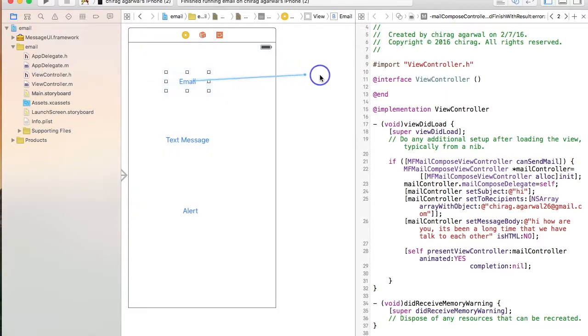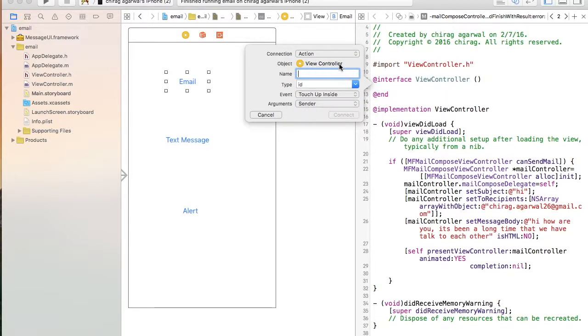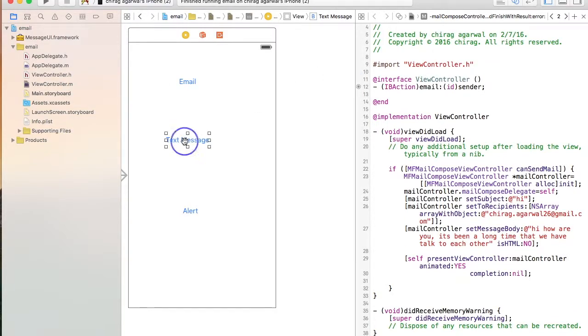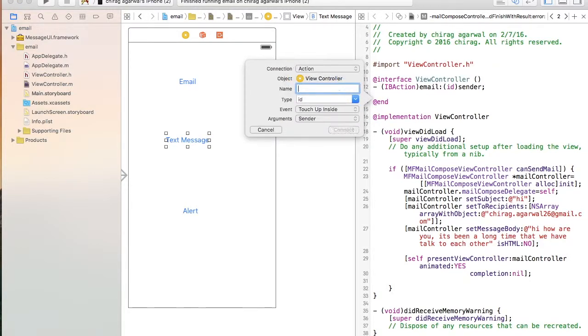So let's save this. Let's give it the action. Text message action.